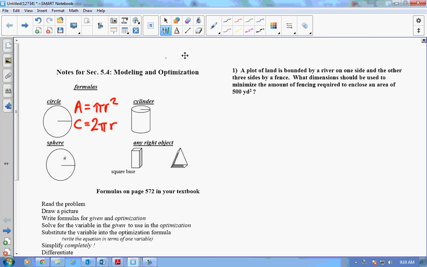Okay, sphere. Volume of a sphere. Now this one, I don't know. Does anyone know the volume formula of a sphere? It's a fraction. 4/3 pi r cubed. And what dimension is volume? 3, cubed. Okay. So, surface area.